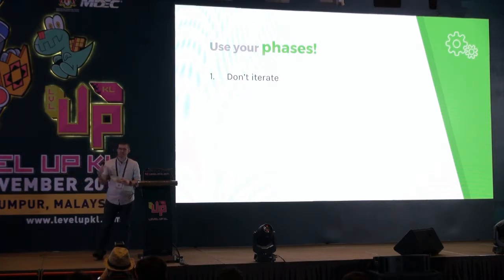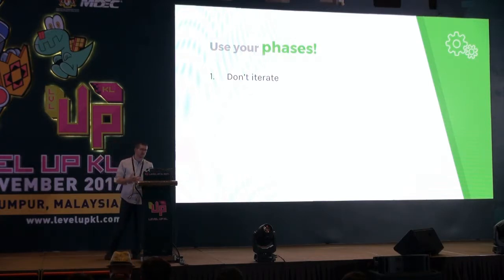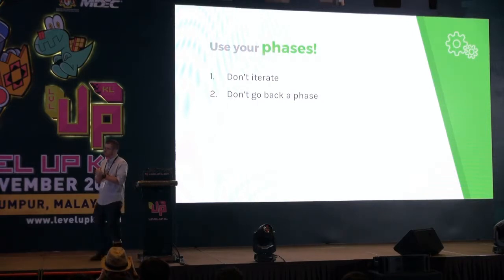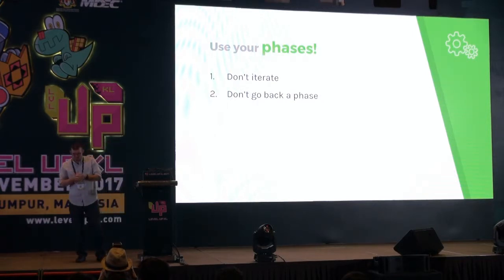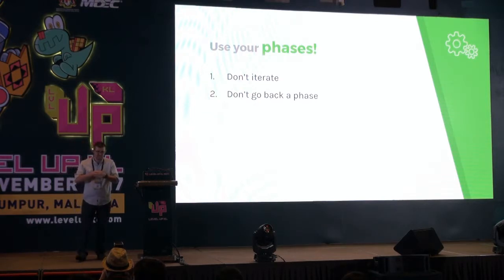You're not iterating. You're not changing your process. You're not changing the naming convention. You're not changing the shaders or whatever. Try not to iterate. And don't go back a phase. I think this is super important. I've pulled this move on the outsourcing side. I don't see it used much on the internal side.